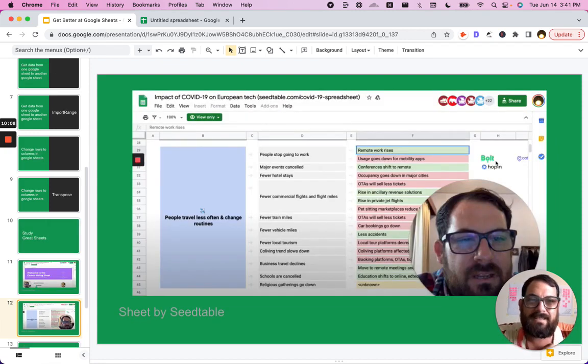Next one is sheet by seed table, where this was also during COVID-19. Normally, we read left to right from up to down in the English language. We will put in Google Sheets data that is from top to bottom, and that is it. This sheet took that idea and flipped it 90 degrees and have a header on the left, a little bit more information in the middle, and then all the little pieces of information. And I thought this was a beautiful design. I thought this worked very well for being able to read everything in each set of these sections. It was really good. But I have 2 videos. Watch those. Great sheets on Better Sheets channel on YouTube.